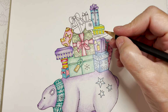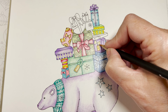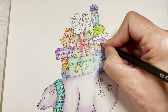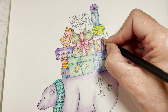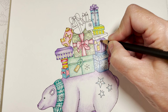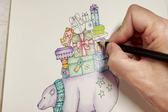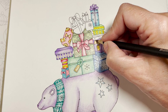Okay, we'll go with a little bit of this lighter brown. Okay, now we'll go with a deeper brown. Every colorist is different. I like to go light to dark, some like to go dark to light. Which way do you like it to go when you're blending colors?